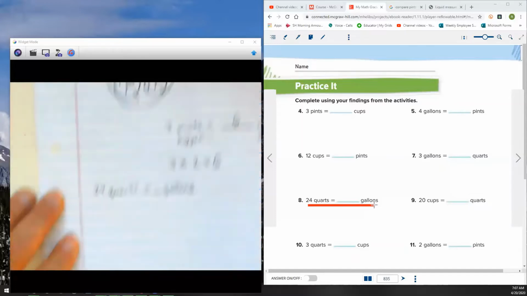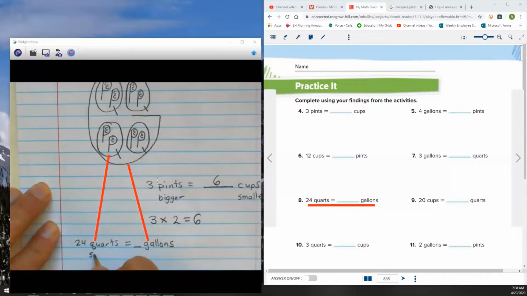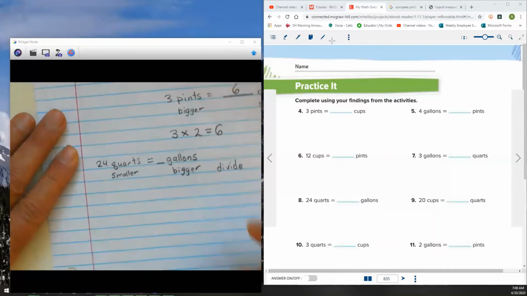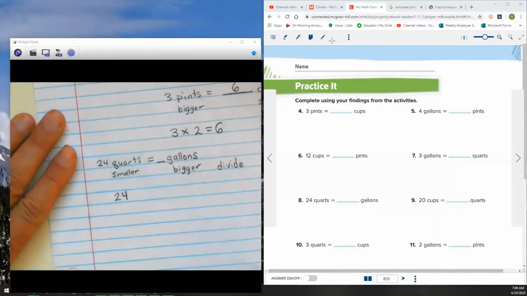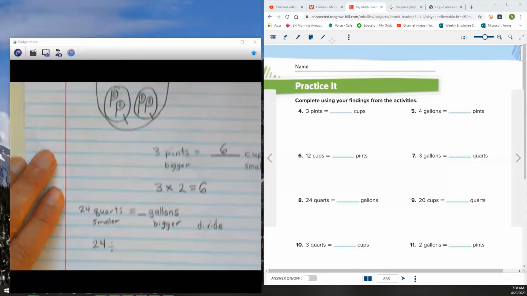I'm looking at my chart here, and my quarts, which are right here, are inside the big G, which are the gallons. So that means that quarts are smaller than gallons. So I'm going from a smaller to a bigger unit of measurement. And this one I can remember, shakes, buys, donuts. So I'm going to be dividing here. First of all, the unit that I'm dividing is going to be the 24 quarts. I'm going to be dividing it by the number of quarts that are in 1 gallon.